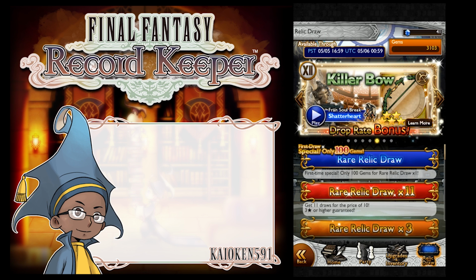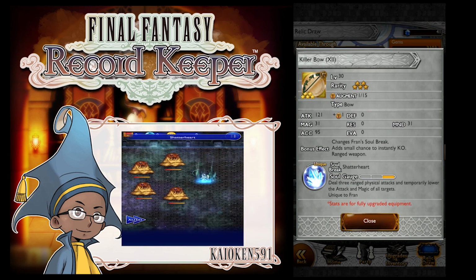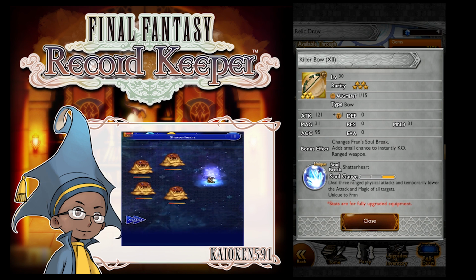And finally, we have the killer bow for Fran. Shadowheart, I'm pretty sure is a quickening. 121 attack, 31 magic, 31 mind. Has a small chance to instantly KO, which is, again, alright. Deals 3 physical range attacks to lower attack of magic of all allies. Now, I think this is on par with Agrius's Kaiser Shield. I think this is a phenomenal relic.